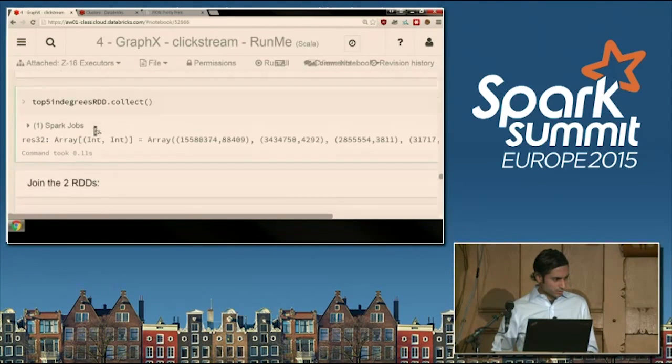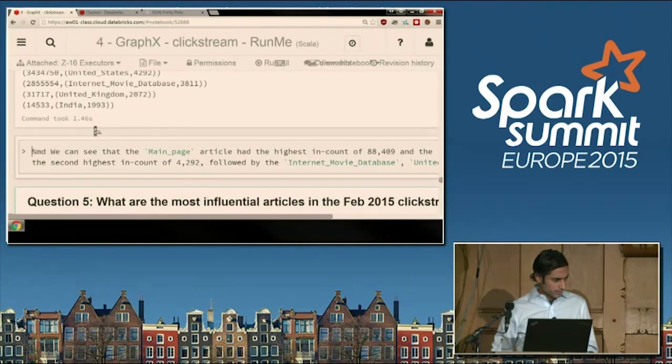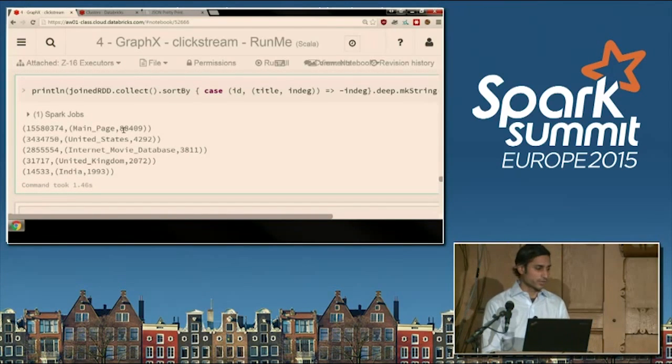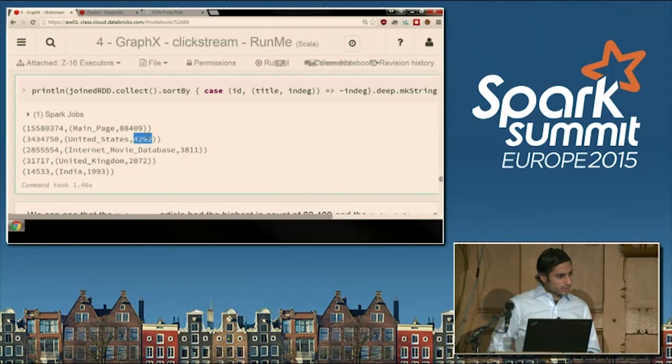Main page. It would make sense that main page would have the most things coming in, referring to it. Everybody refers back over to the main page. But then the US, there are a lot of articles pointing towards the US article, or the Internet Movie Database article, or the UK article, or the India article.